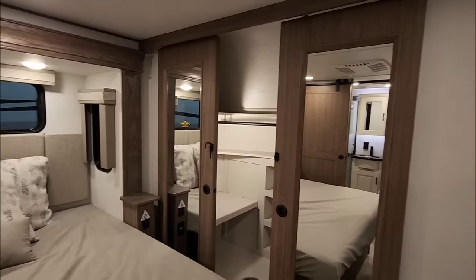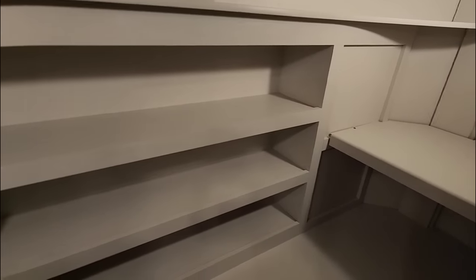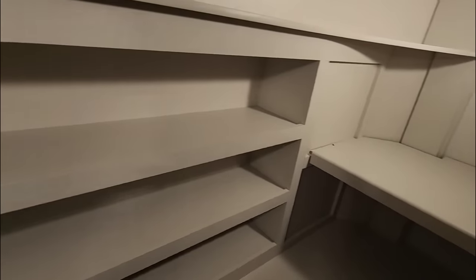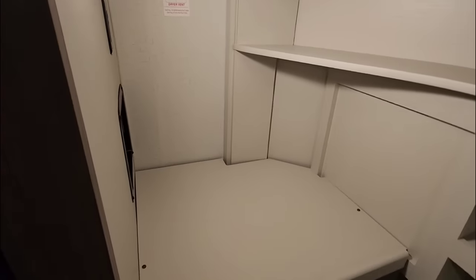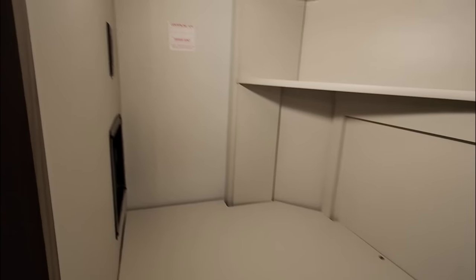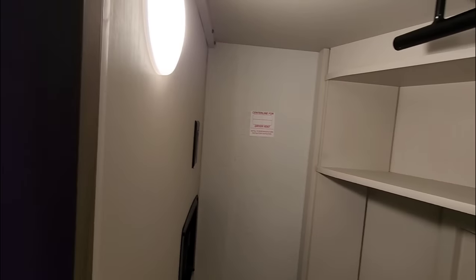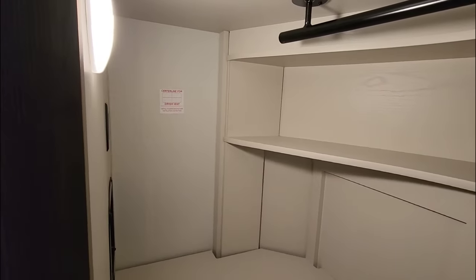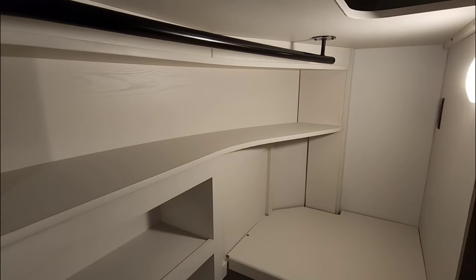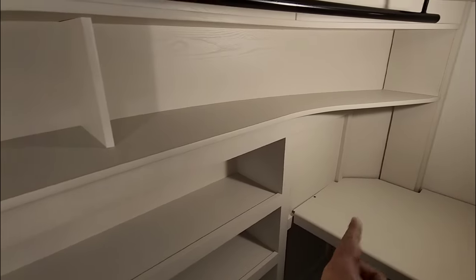Coming around this way, you have a beautiful closet up front. Good amount of room in there as well. I believe it's probably gonna be prepped for a washer and dryer. I just don't know if it's gonna be prepped here. Yep, so your washer connections are right here and your dryer connections are right there. So I'm a little confused with some things here because I see your water location here, but your dryer vent is also right here. So this is likely made for a combo unit because traditionally you'd want to put your dryer vent location on the opposite wall simply because your washer would be right here so it could connect to the water connections and then your dryer would be right there so it could vent out.